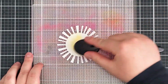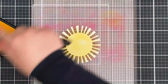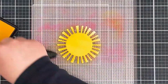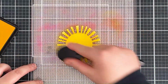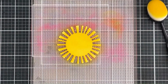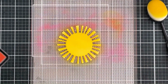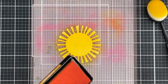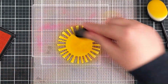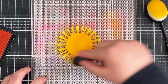So I'm taking Dandelion core ink and using an extra large ink blending brush and adding that ink on top. I have added the die cut onto a sticky mat so that hopefully it doesn't move too much while I'm adding the ink blending on top. So just adding that dandelion colour across the whole of the sun. And then I can bring in Butterbar core ink, and this is just slightly darker in shade. I probably could have got away with not using it, but I wanted there to be a transition colour between this dandelion and then the papaya that I add on top. So I'm using a medium ink blending brush here to focus that colour towards the centre of the sun.